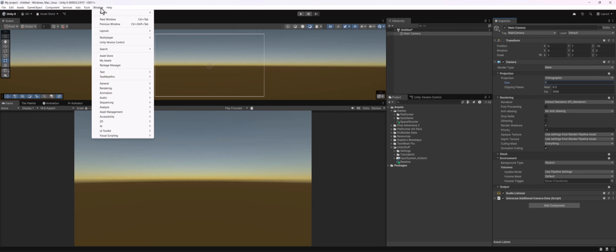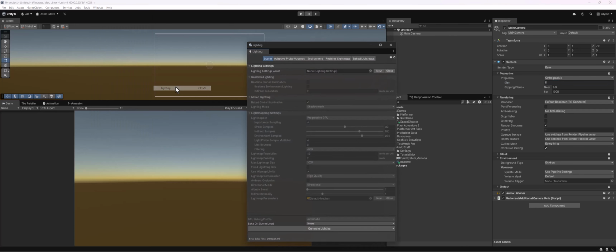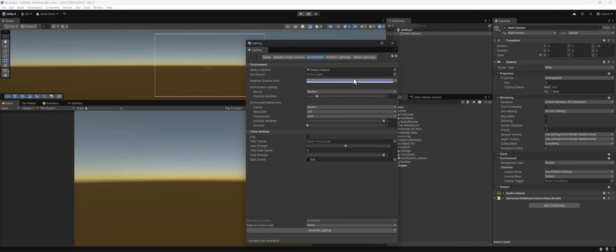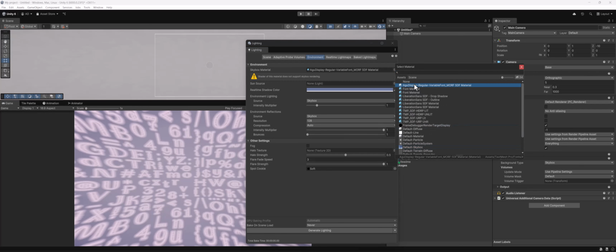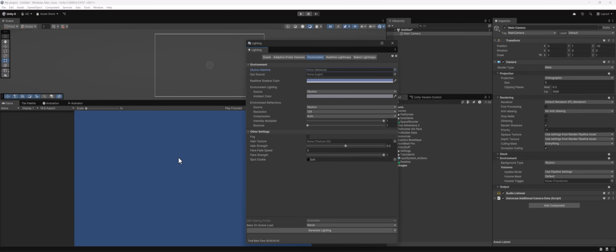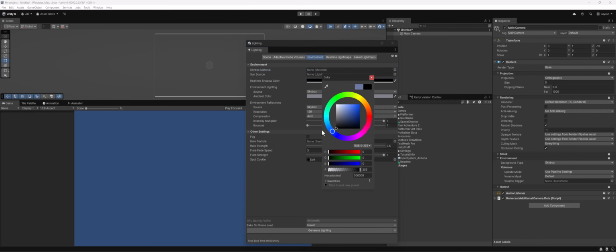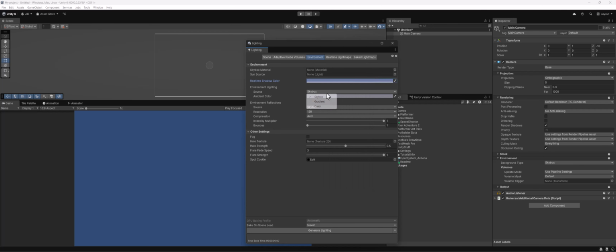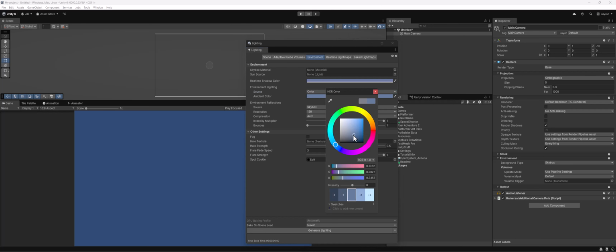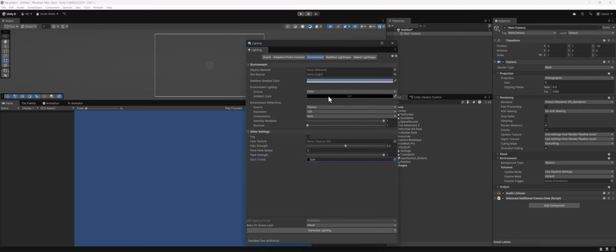All right, up to Window, we're going to go to Rendering, Lighting, and let's take a look at our environment here. Right now we have this default skybox. I'm going to go ahead and select none, and that'll give us a flat color. Because we're working in a space environment, you can even just play with this. I guess we just leave the real-time shadow colors as is. Instead of skybox, we change this to color, and we'll make this maybe black for the environment. I think we could just leave this as color for now, and then we'll decide what our color is going to be.